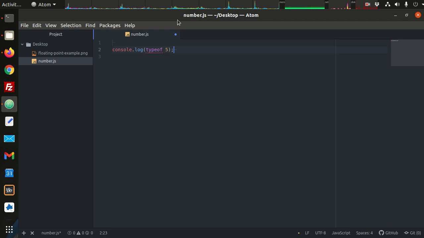All right, so back here we have type of 5, type of 49.7. These are both treated the same in JavaScript. It's the same type of data. In most other programming languages, you'll have a separate data type for integer data and floating point decimal data. All right. So what can we do with these types of values?